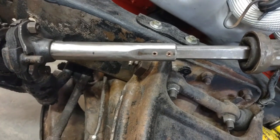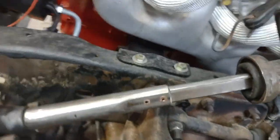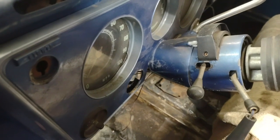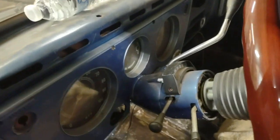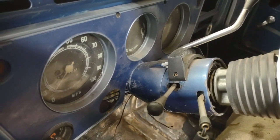Now, let me show you the difference with moving the steering column down, to more of a correct position. Now, let's see if we can get a good angle in there. Now you can see that bell is right down on top of that. Now, I'm going to have to make a little bit of adjustment here to get this bell up a little bit from it not rubbing the dash. So it's rubbing it right now. But I have a little bit of room. I got a little wiggle room. It's not a big deal.